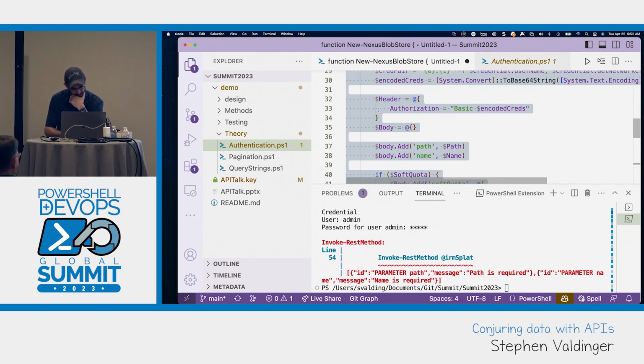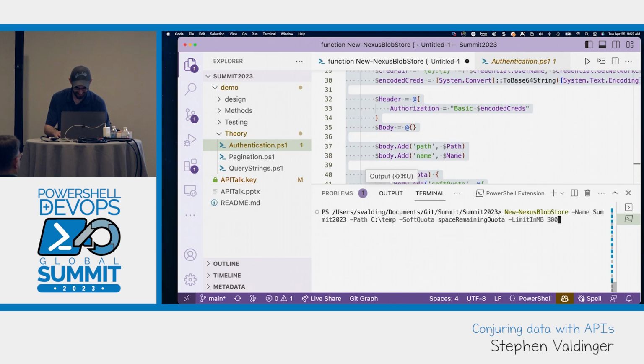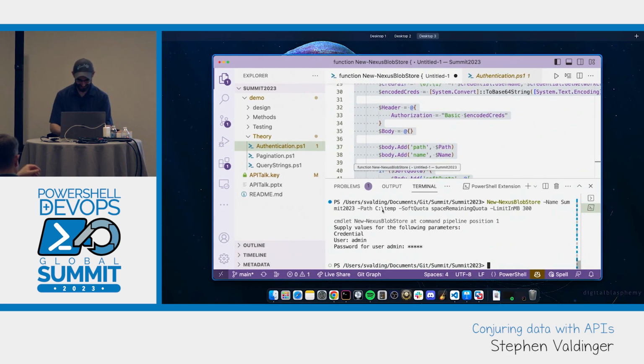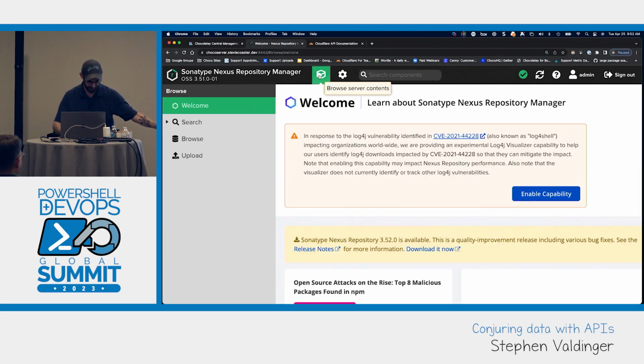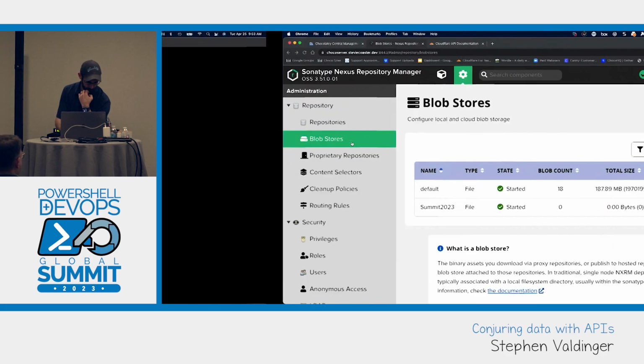I'm trying to. Yes. Forever, my shame is on the internet, right? Hey, it worked. Yay. All right, yes. Now, hold your applause, because I'm going to check and make sure I actually have a new blob store. Let's see. Hey, there it is. All right, yeah. It did work. So there, from start to finish, there's a Swagger doc for you.